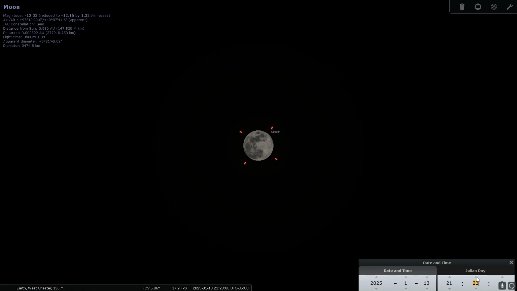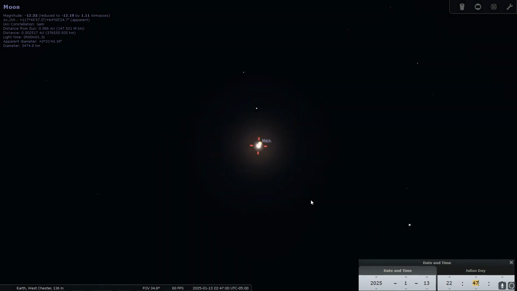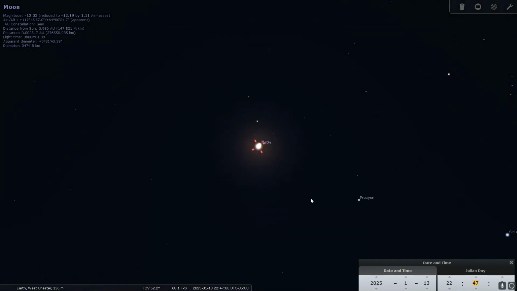Now, it's going to be very cold outside. I wouldn't recommend standing outside the entire time. But if you wait for about an hour and 15 minutes, right around 10:30, you'll be able to see Mars appear to come back out from behind the moon. Again, we're watching the moon's motion here as the moon orbits the Earth. It's moving through the sky. Mars is also moving, but its movement isn't as fast relatively in the sky as the moon is. So, really neat thing to see on Monday, January 13th, at about 9:15 is when the occultation will begin. And then at about 10:30, you'll be able to see Mars come out from behind it.